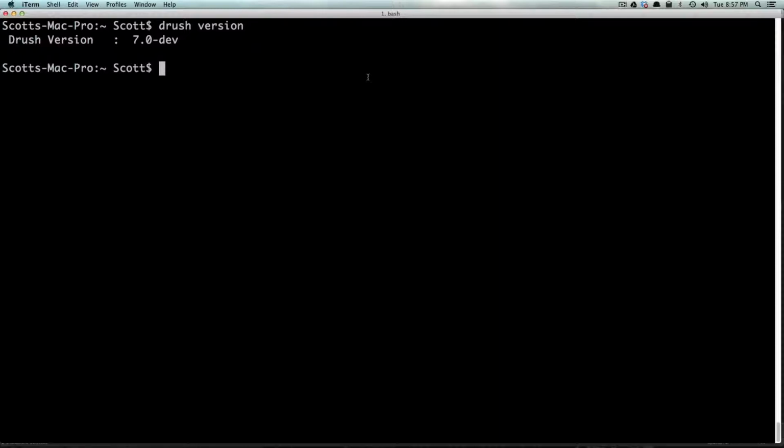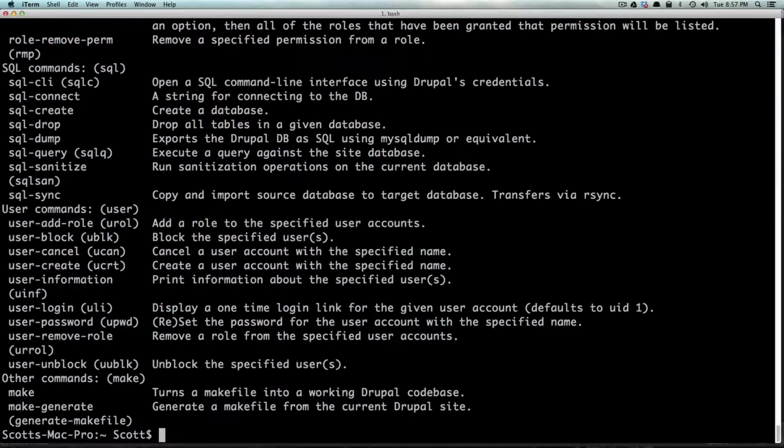Proof by me typing in Drush or Drush version and seeing a version there. Now let's just type in Drush again. And you'll see it gives you a complete list of the commands. And anytime you're forgetting the commands, of course you can Google them, but they're really right here at your fingertips in the command line. So let's scroll up.